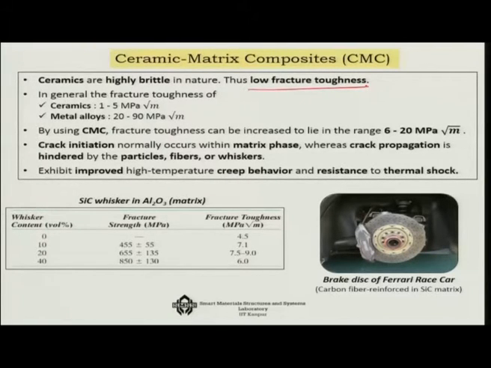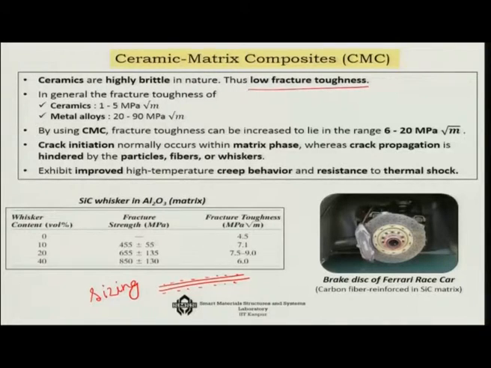In fact, to handle the ceramic fibers, we do something which is known as sizing. Sizing means you take a ceramic fiber and then you apply an oil coating over it. And what coating you are giving, that is a trade secret, because that enhances the life of the fibers and that increases the fracture toughness.